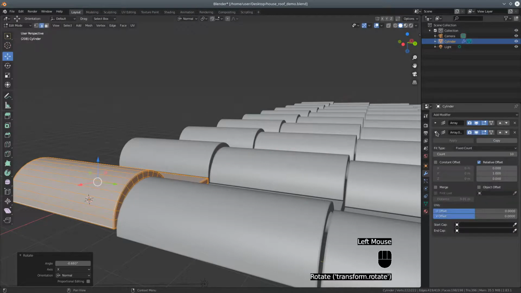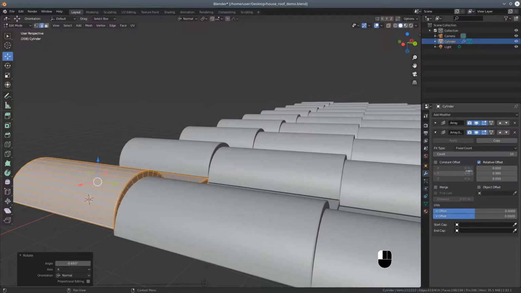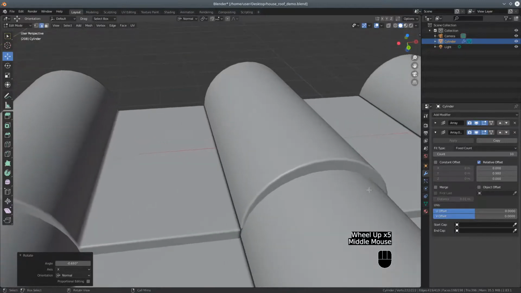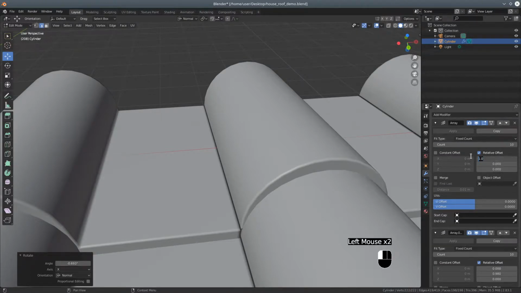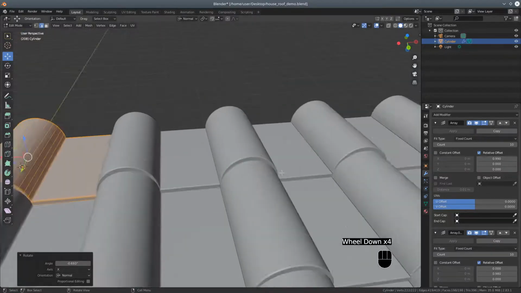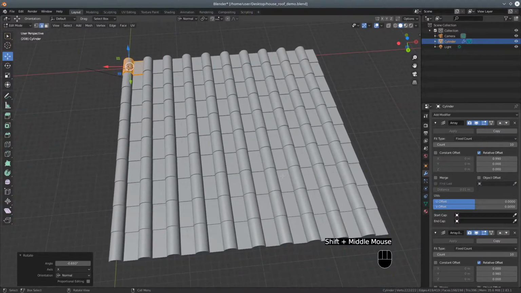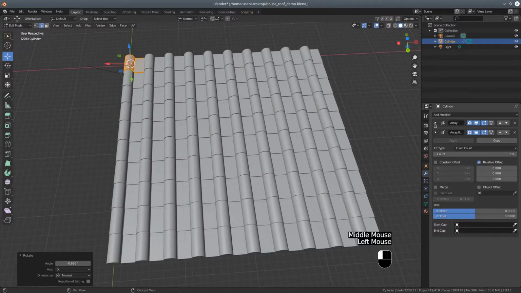And I'm just going to open that array, and I want to make that spacing on the array just a little bit less, maybe 0.98, just so that we're not going to see any nasty gaps. Don't know if we need to do that on the other one as well. So let's open that one, and let's make that one 0.99 as well. Okay, so that's our array completed. We can apply those modifiers.